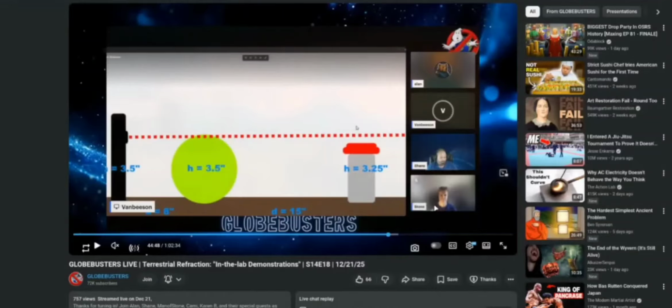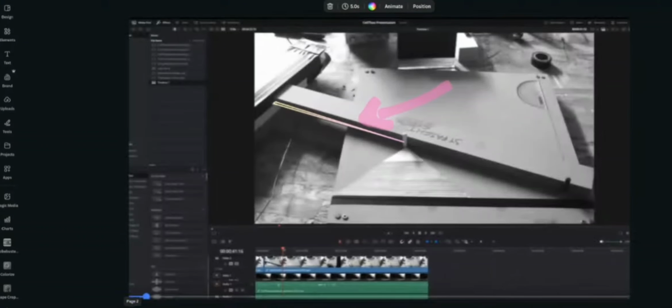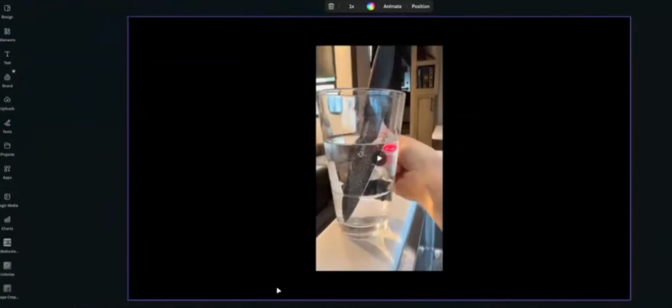Go back to your knife one again. That is complete conflation of all the ideas of refraction, because you have a laser behind going through a layer of glass, then being refracted, then coming out of another layer of glass, which shows that the knife will not block that refracted light source, because the knife's only going through one layer of glass with respect to your eye. So it's a completely erroneous test. It doesn't really show anything other than the fact that you get more refraction going through two layers of glass than one layer of glass.